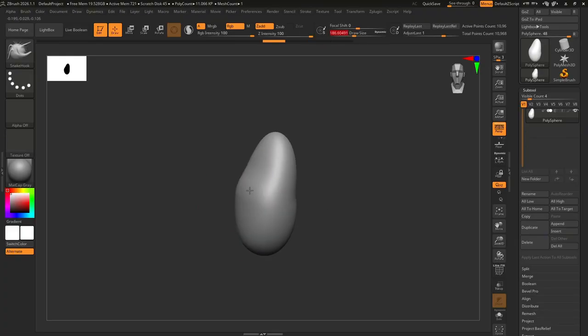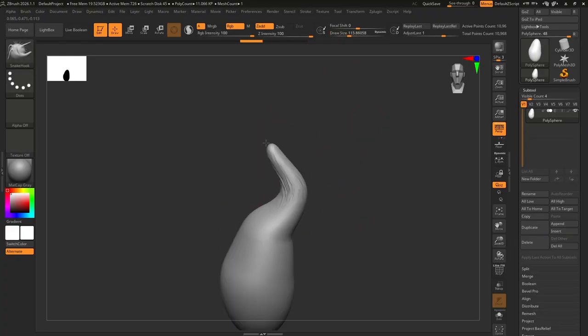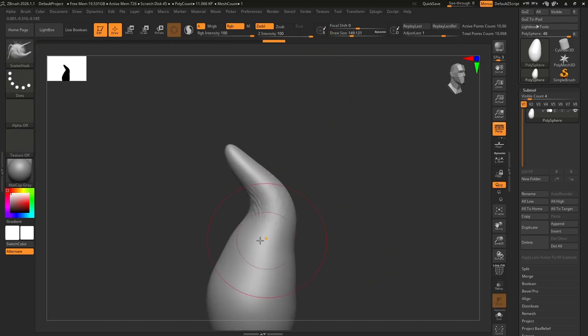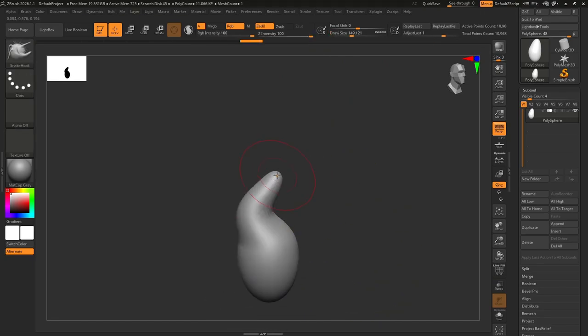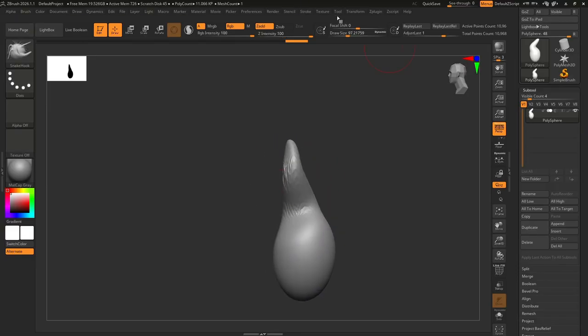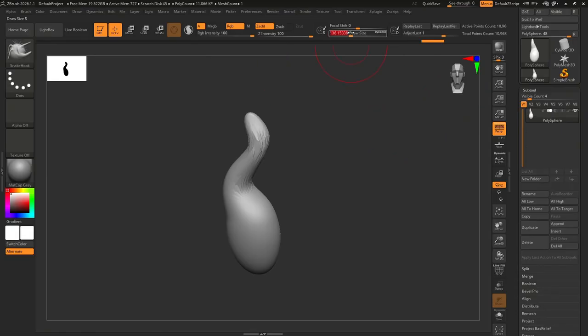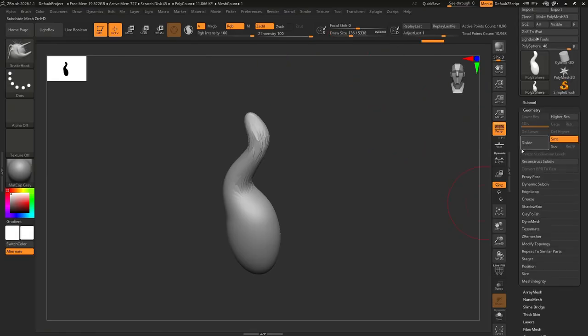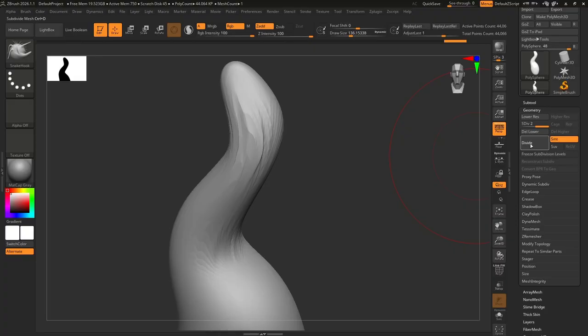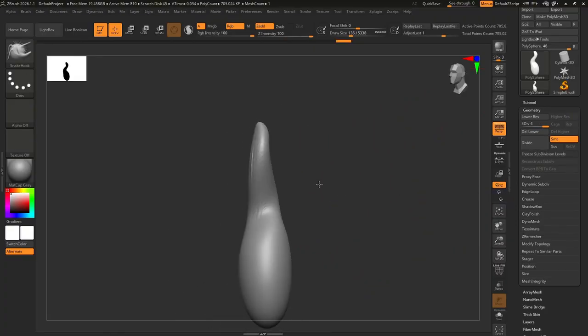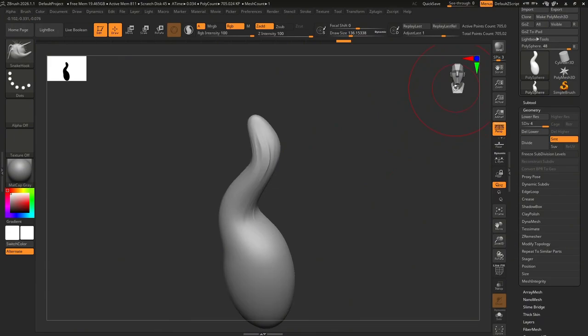A lot of this process is trial and error and just playing with the tools, maneuvering the shape. You should adjust the size of your brush depending on how long you want the curve of the flame to be. Move it a bit more inward so it looks a little more natural and more flat. The points are a little bit stretched out in the curve, so I'm going to go to the right side down to geometry and click divide a few times to make it look a little bit more smooth. And later on I'll smooth it all out.